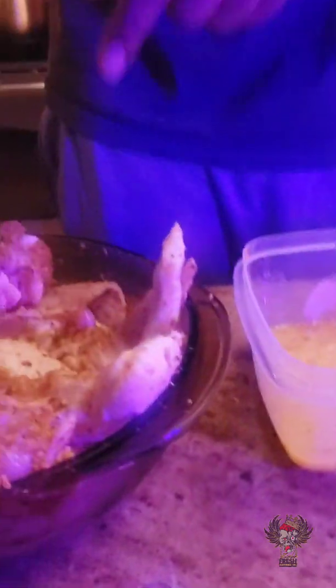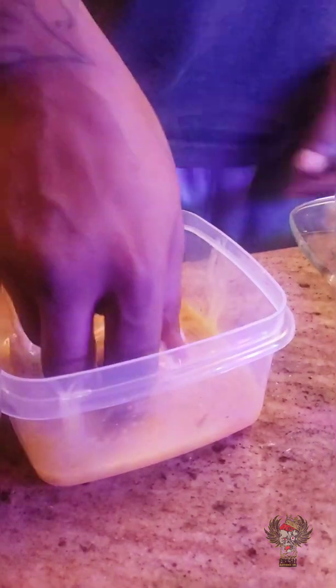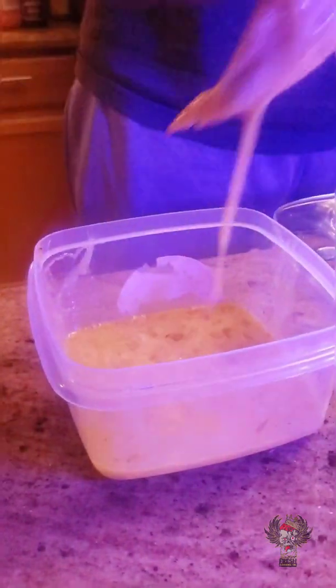And then you're gonna dip your chicken. You're gonna take your chicken that's already been marinated. You're gonna dip it inside the eggs first. Straight like that. Boom. Then it's gonna go straight from the egg into the flour. Boom. Straight like that.